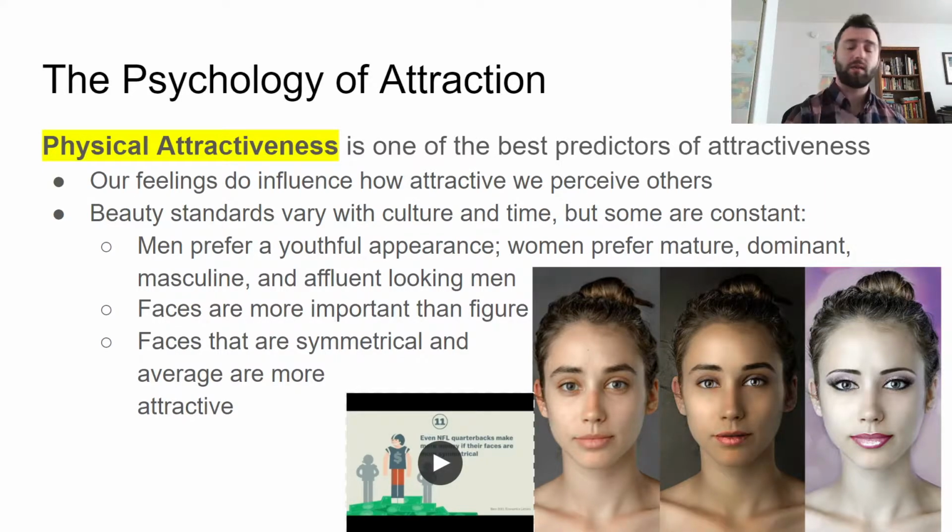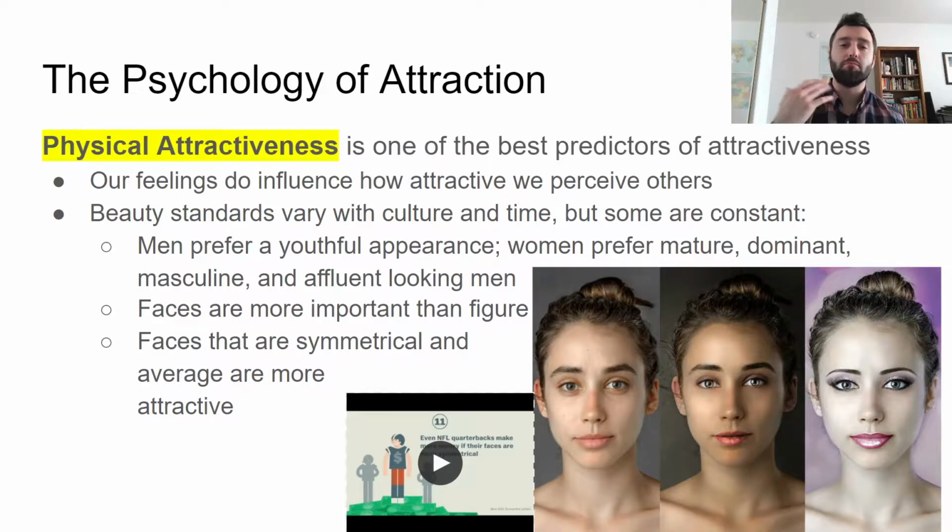So, what it meant to be really, really attractive if you were living in 18th century Europe looks different than it does today. What it means to be attractive if you live in Japan looks different than in the US, or if you live in South Africa, looks different than in Australia, right? So we are going to see differences here as we compare cultures and time periods. But there are some constant things that we see.